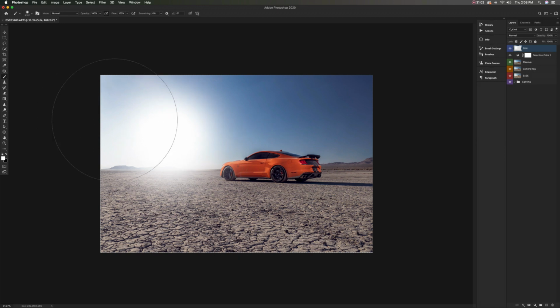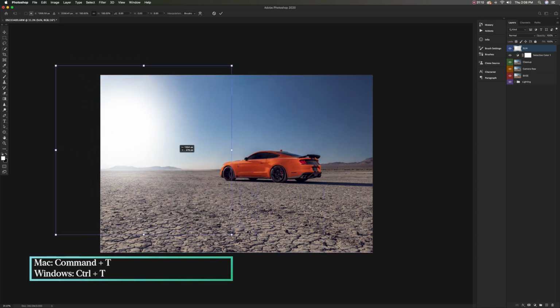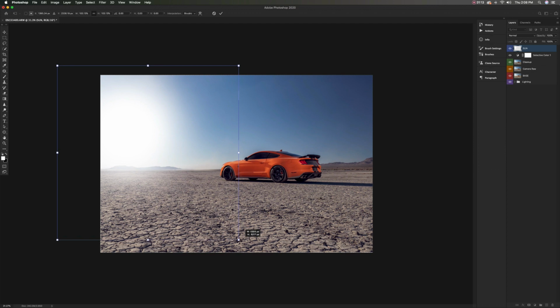And what I want to do is put it all the way in the corner, so I'm gonna select the whole layer with Command T and move it around. Let's put it somewhere here and spread it out a little bit right over here. Confirm, and then I'm gonna bring down the opacity a little bit. Even more. Let's give it a 44%. I'm gonna make it wider. Again, Command T. Bring it all the way here.